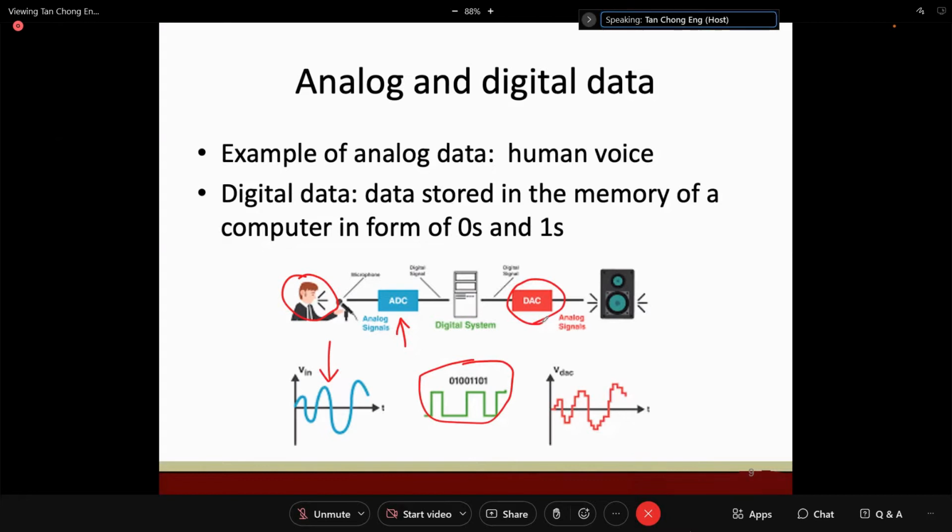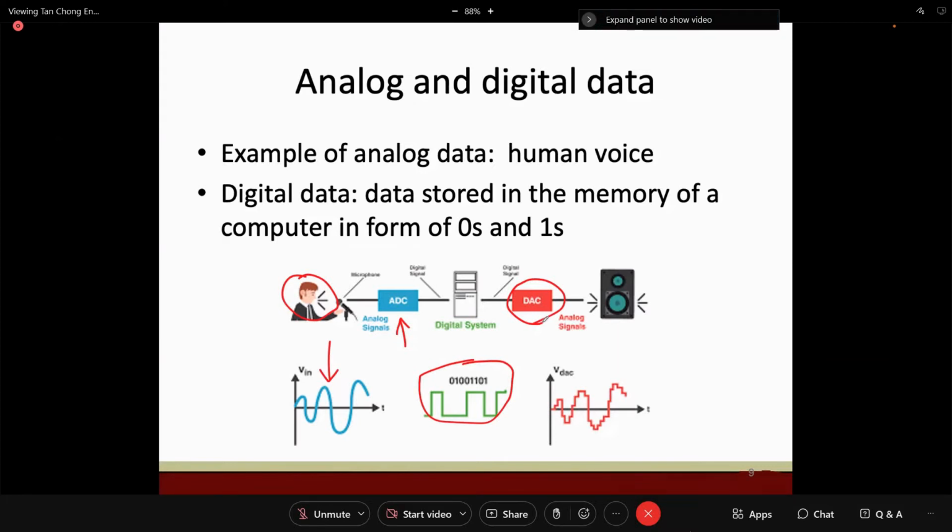If you want to record your own voice, let's say you sing a song and you want to record it into your computer as an MP3 file, this is the process that is happening. You use a microphone connected to your computer system. Inside your computer system, there is a component called ADC. When you speak over the microphone and start recording, this ADC does the conversion from analog to digital for you. So a stream of 1 and 0 will be generated according to the waveform of your voice.